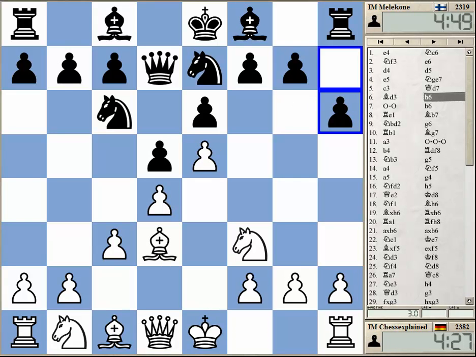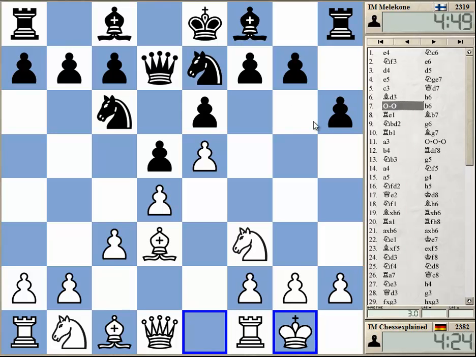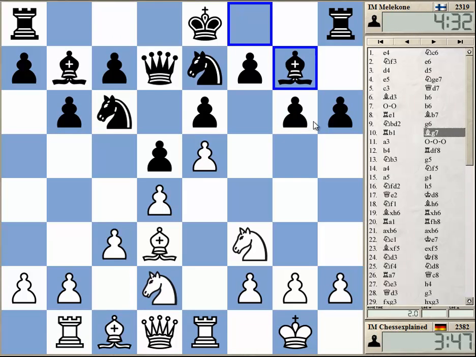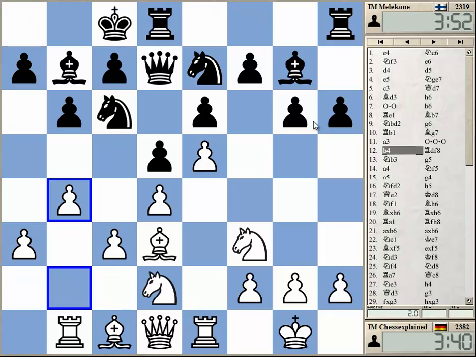Yeah, I think you can play like this. I mean, it's not super terrible, but it's rather passive for Black. White simply has a very nice space advantage, and it's not clear where Black's counterplay is coming from.